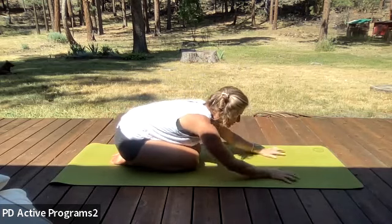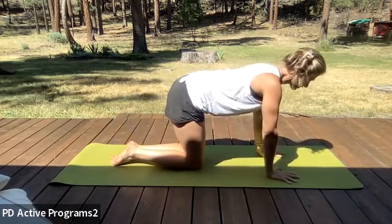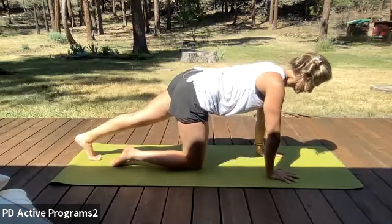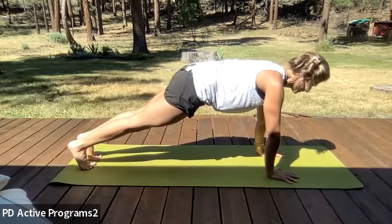Here we go. We're going to do 2 more sets. Shift back forward into your hands and knees. Push the ground away. We're going to go left leg out first. Stabilize through those 3 points. We're going to hover the right knee and slip it back. Feel your breath. Feel the length through the crown of your head.